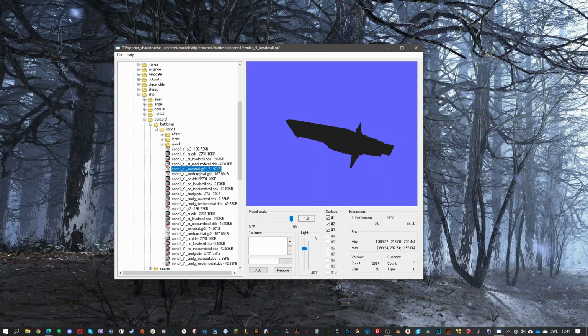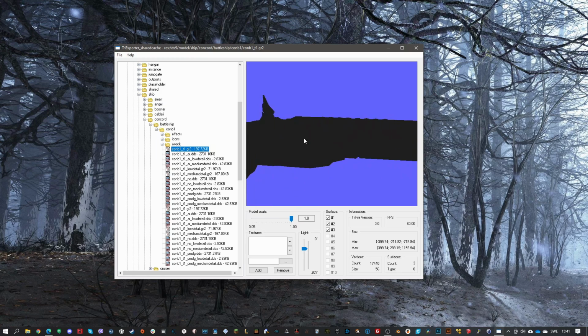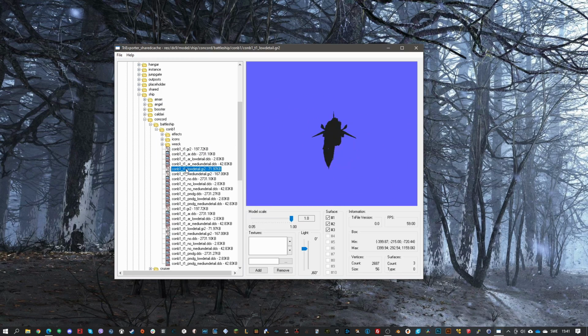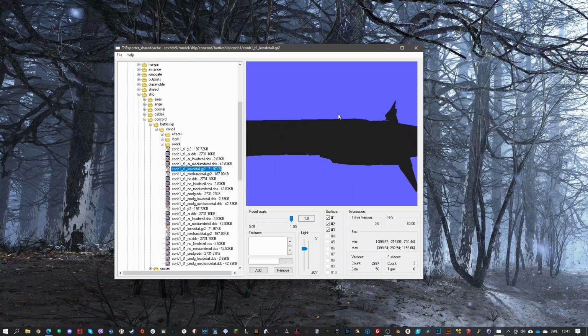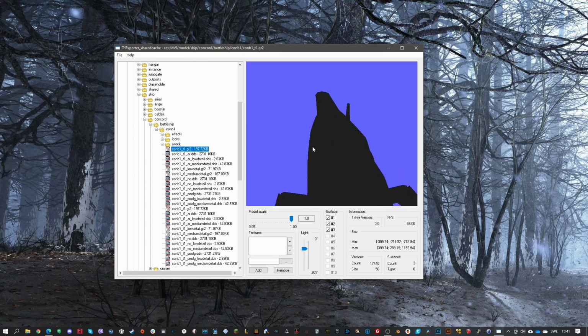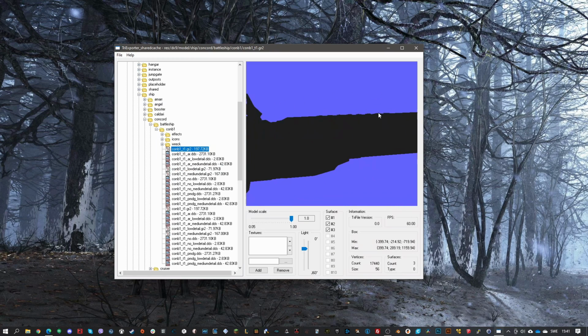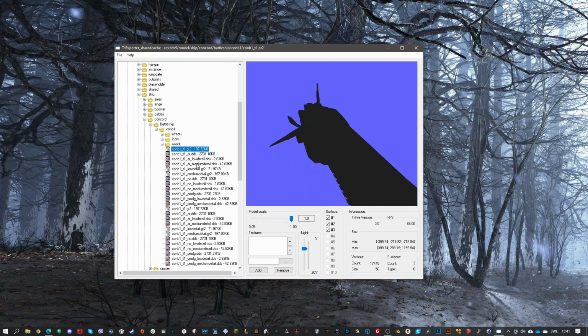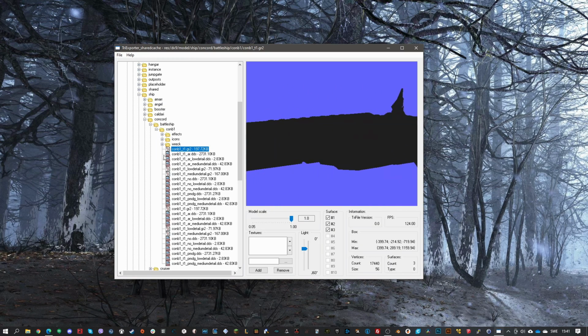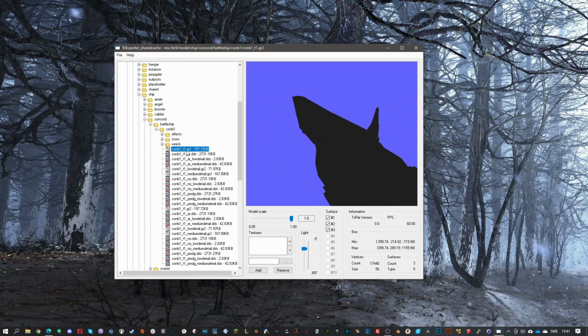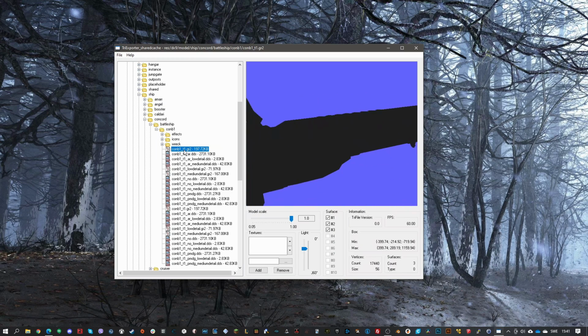If we double click here on the Marshal, you maybe can't really tell because the Marshal is a pretty basic model. But the fin up here looks a bit basic, while in the T1 one, the proper one, it looks a bit more detailed. I think you can see here it's completely flat, but in this one you can see a bit of texture, a bumpiness right here. Either way, this is the highest detail one. There'll be medium detail and low detail, and they won't say higher detail. This is just the one you want to use.